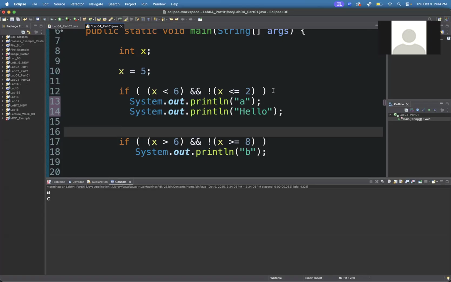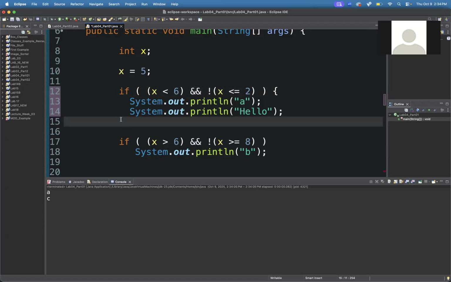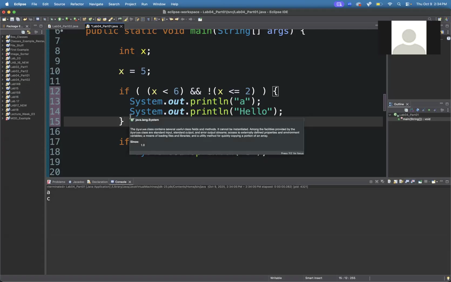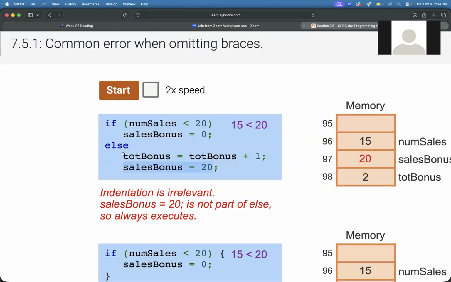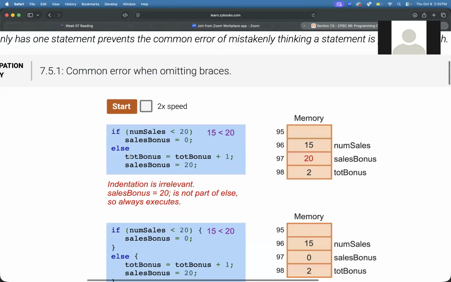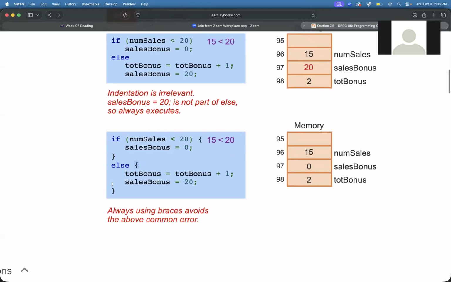What you'd have to do is have opening and closing curly braces around that code block. Otherwise, it would not be included in the if statement. And so the indentation doesn't matter. It's the curly braces that need to be there. And this one right here, they've indented it to suggest that both of these two lines down here under the else should be inside the else, but there were no curly braces around it. So that's not what happens. So always use curly braces, right? Always like this, curly brace, to avoid errors.